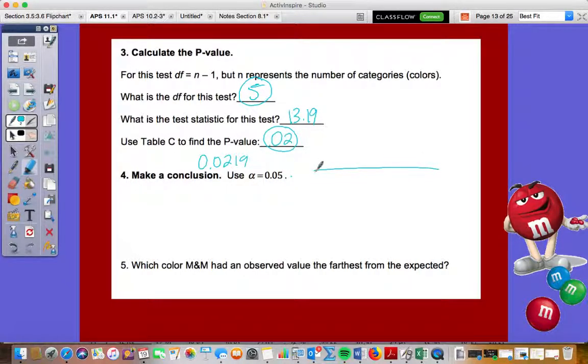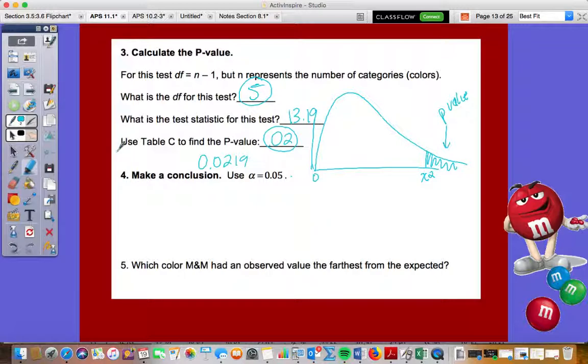So again, here's my graph. Here's my chi-squared graph. Here's my chi-squared test statistic. Here's the area. There's my p-value, the area that's inside. Remember, we start at 0 for this, right? Because there are no negative values because we square it. And when we look at this, we're looking at what the p-value is. All right, so once we get to this, it's pretty good here.